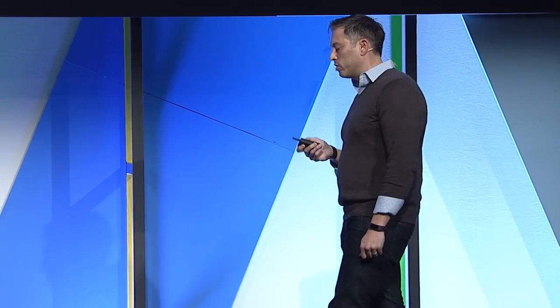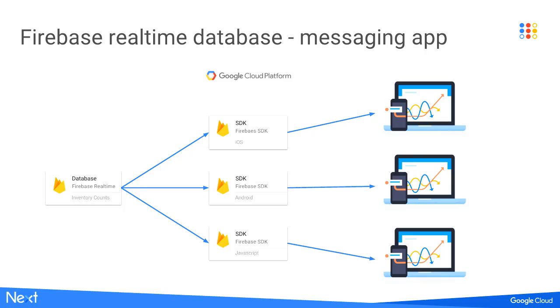The other thing that's very important when we're building mobile is offline access. So if your customer is using your application and they are not connected to the internet, they might be in a tunnel, they might be in the subway, they might be in the middle of the woods in Yosemite, and they don't have internet access, you still have access to all of your database information because there's an offline version of the data. And then when that mobile device becomes back online, it handles synchronization to make sure that the data on the device is synced with the data that's in the cloud. So very powerful application from the Firebase folks.